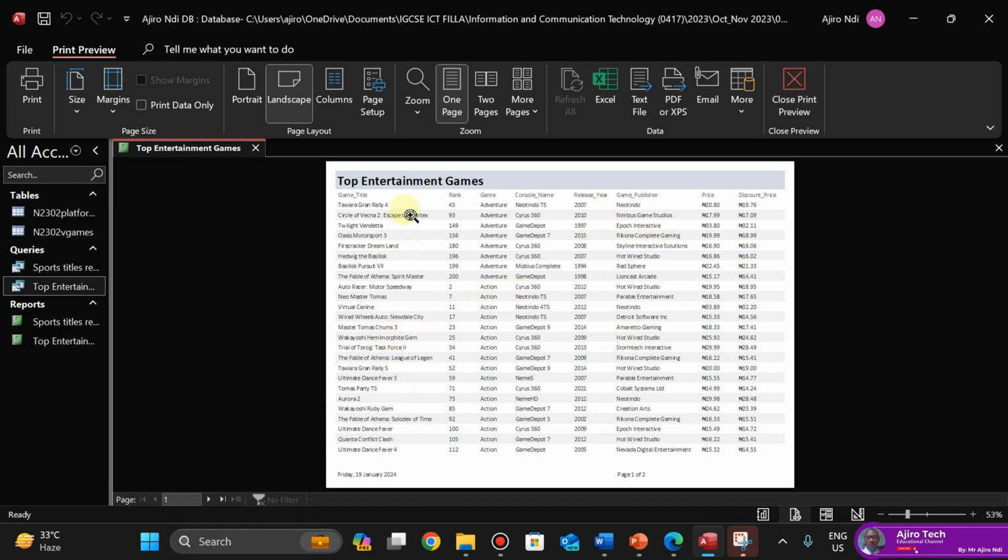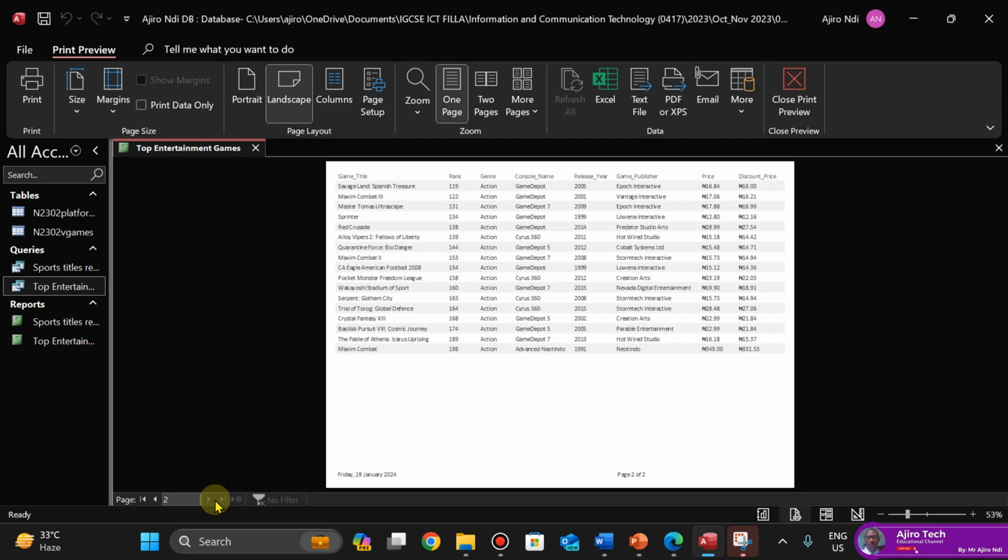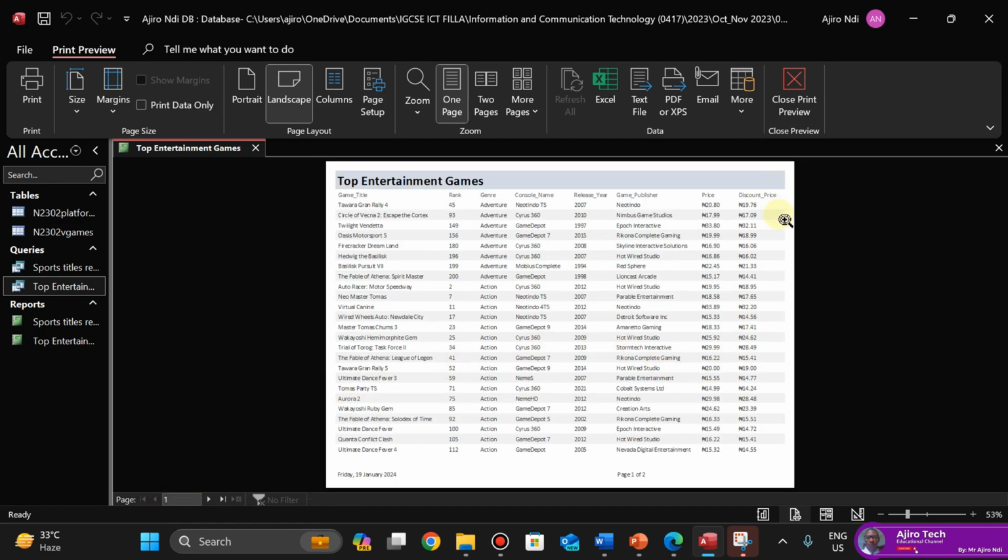So I want to ensure that nothing is being cut off. It's very important. Please check that nothing is being cut off. Okay, nothing has to be cut off. I think this is fair. I think everything looks good. Close.